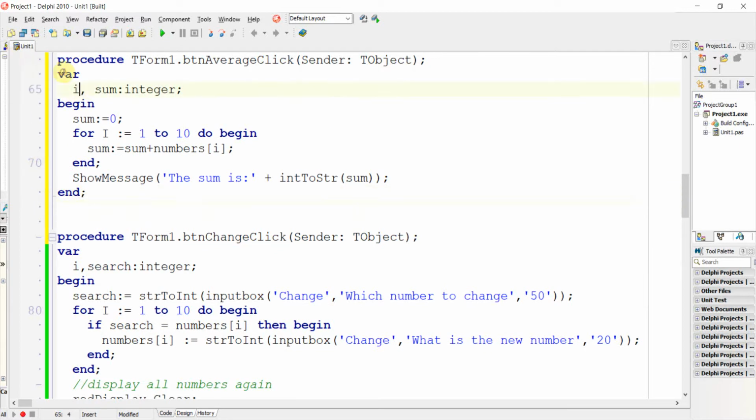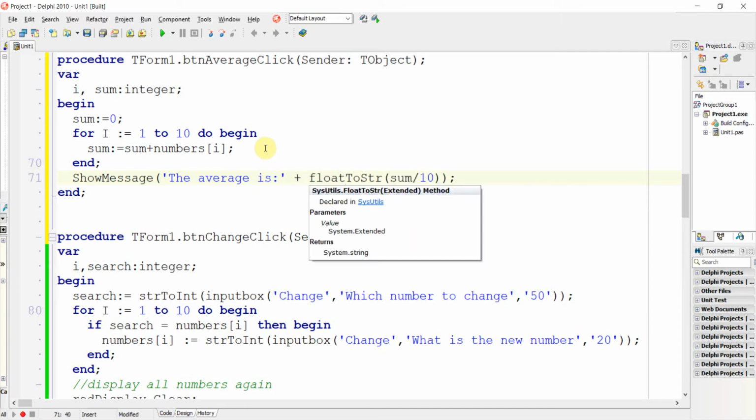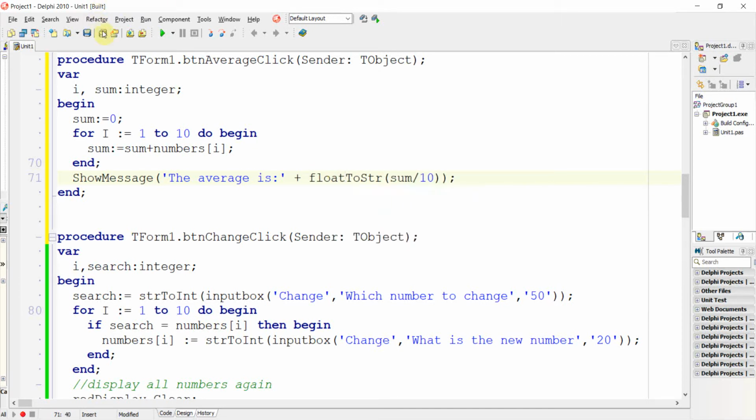So again, our sum must be 0. We want to go through 1 to 10, add them all together, but the only difference is when we say the average is, it would be sum divided by 10 because there were 10 numbers. And now that won't be an integer, that would be a float. And that's our average.